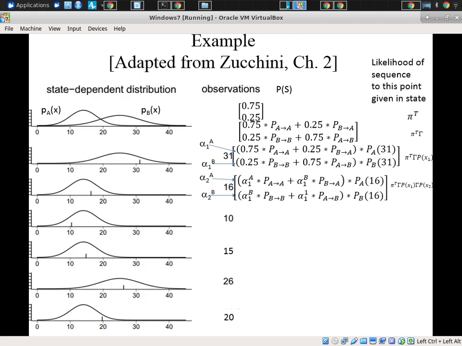Let's go back to this case. What we're using here is we are tallying up, for every time point, the probability we're in one state versus the other state, by taking into account the probability we're in that state when we arrived, times the probability of observing this datum from that state. So that's what this sequence is giving us. And the probability we're in the state when we arrived, the prior probability, is based on the probability we're in different states the past time and the transition matrix entries. That's what that is. So these are the transition matrix entries here, right?